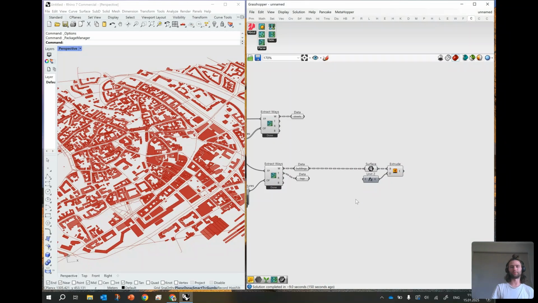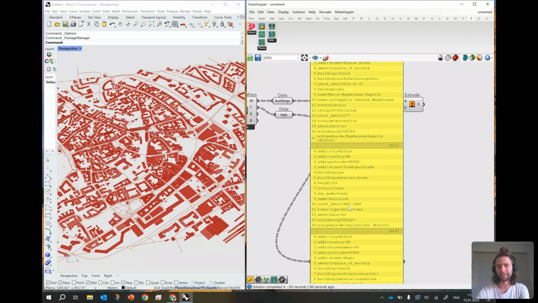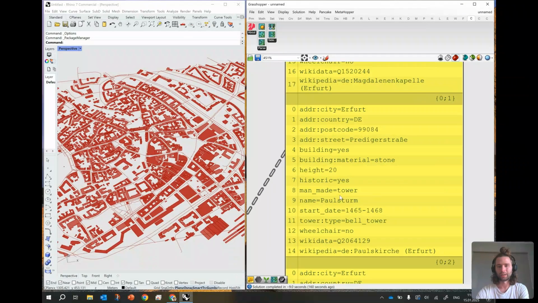Let us try to filter those tags by their keys. One small note: if you're talking about keys and values of tags, the key is the name of the tag, everything which comes before the equal sign, and after the equal sign we have the value.